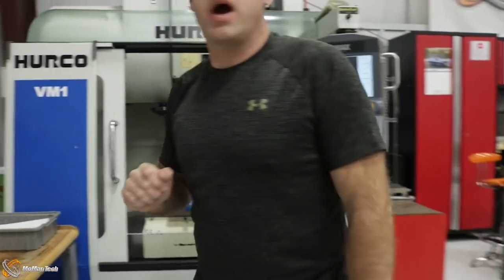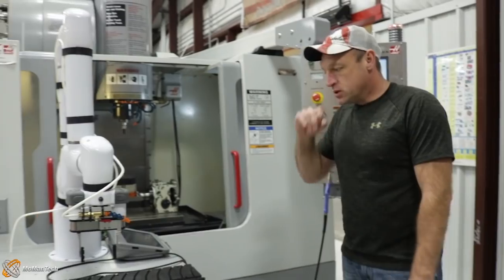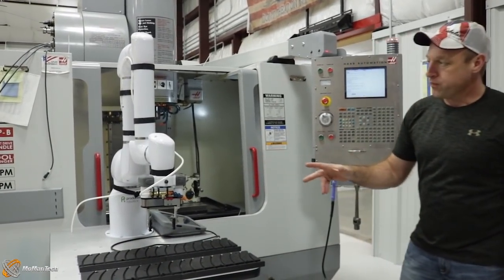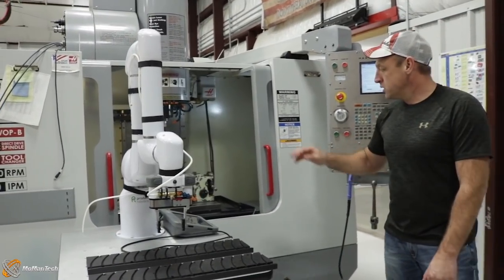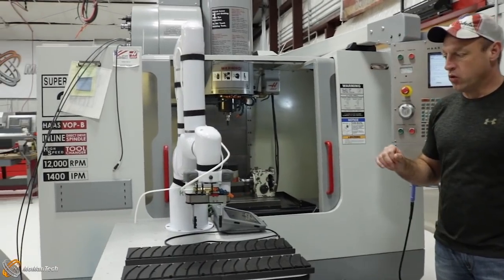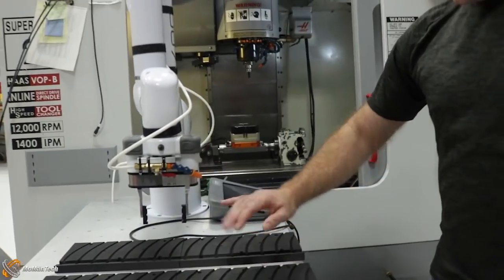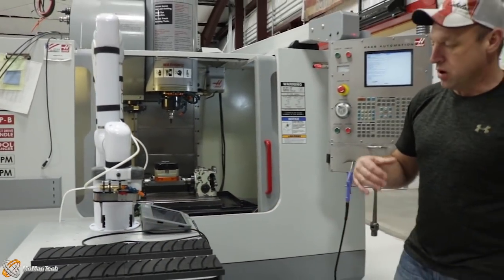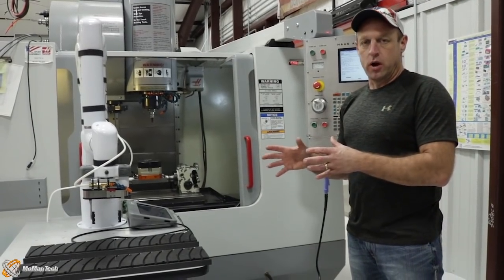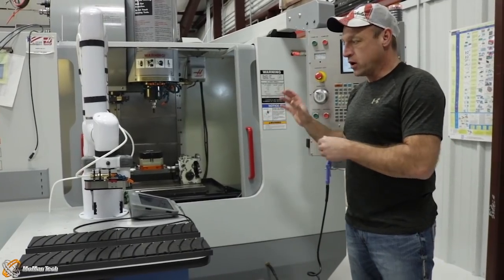Next machine we're going to look at is our Haas VF2SS. This machine is set up with a 4th axis rotary. Currently set up with our cobot for automation, air vise setup. This is a pretty handy tool for us. We run a lot of parts off of our 3D printed fixtures and custom 3D printed jaws based on the type of work that we're holding on to, the process that we're doing over here. We're going to cut to a quick little video to show this machine fully functioning with our cobot.